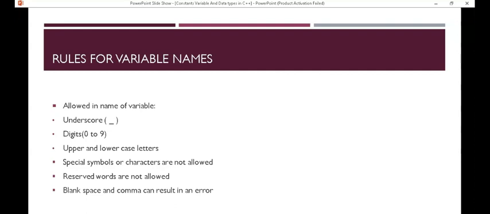So if we have two variables, one named sum with a capital S and the other named sum with a small s, it will treat these two variables differently. Remember, using reserved words for variable names like class, int, float is also not allowed.